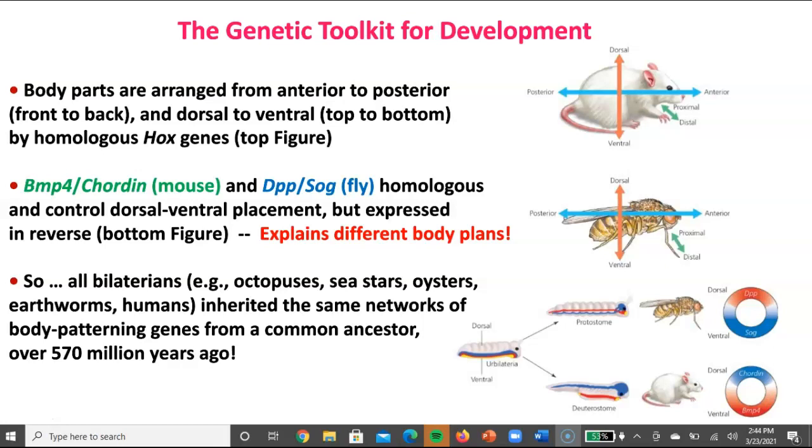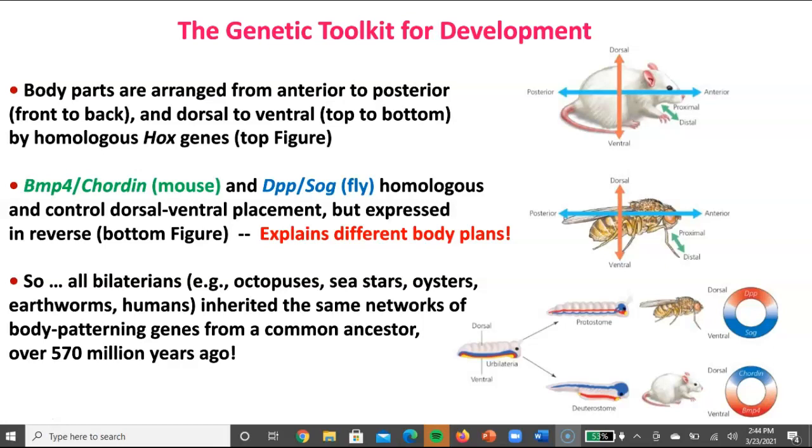So that body part, that body system, is put in a completely different position. And the same reversal occurs with the nervous system. So now we have an explanation for our different body plans. Genetics has once again come to the rescue, developmental genetics, to help us understand the evolution of these complex body plans in such different animals, such as a mouse and a fruit fly.